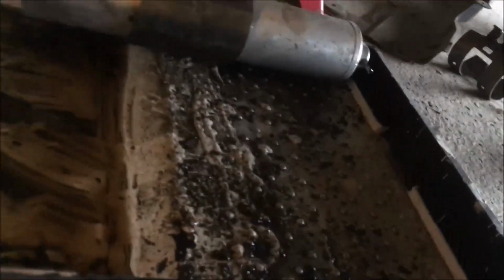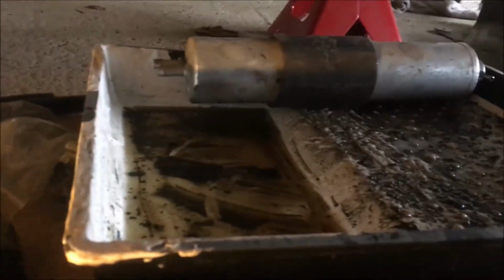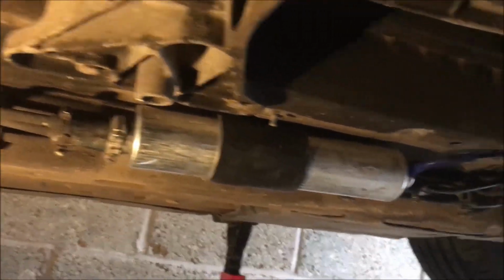If you ever do any painting, keep the roller trays, ideal for this kind of job to catch the fuel in. Same when you're doing brake hoses and things like that. Quite handy. Okay, so there's a new filter on.